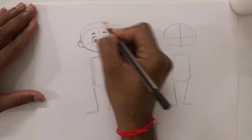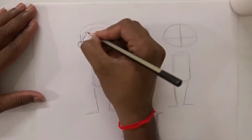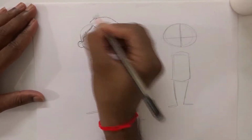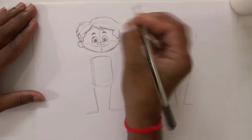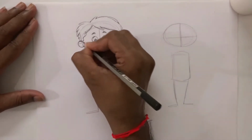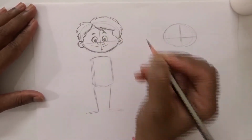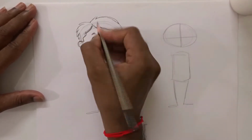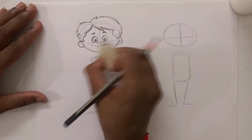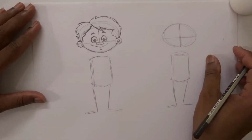Now the hair part. First I will plan the hair, as in which type of hair I want this character to be. So here the boy head part is done. Let's switch to the girl's head.